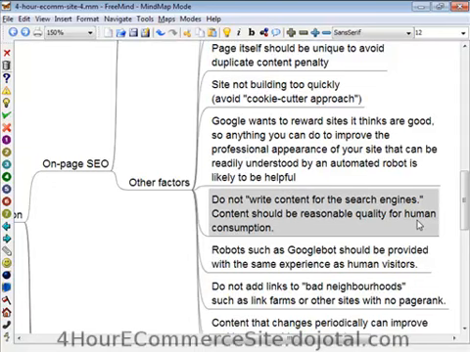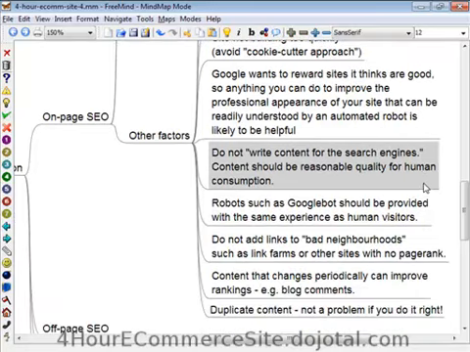You're more likely to craft some sort of sales letter or at least a product description that reads pretty well, because otherwise you're not going to have a conversion rate, or you'll have a conversion rate of 0. But if you're trying to rank for anything that's not a product sales page, write your content for human consumption.